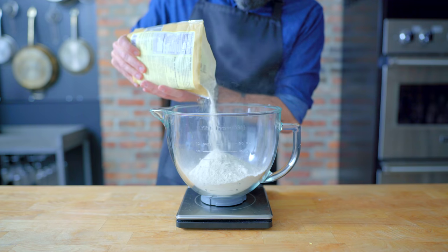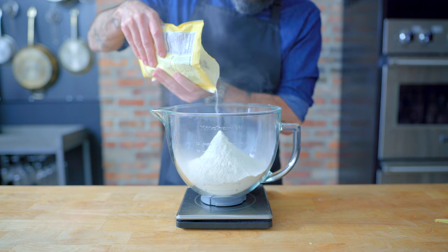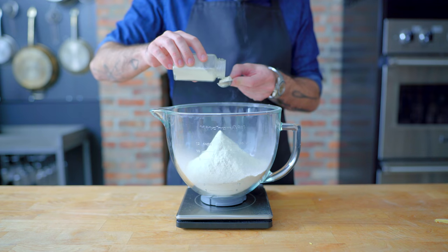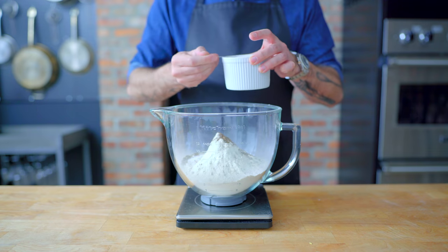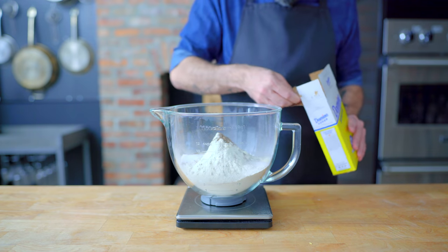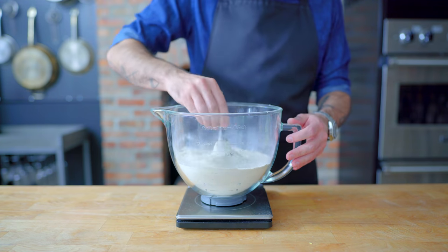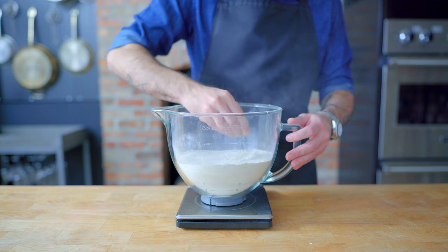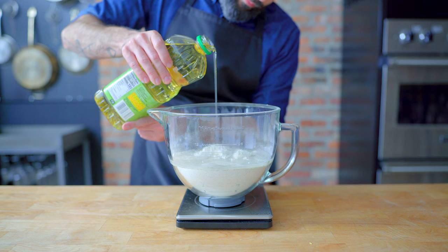Into the bowl of a stand mixer goes 360 grams of all-purpose flour, 185 grams of rye flour, 45 grams potato flour, 28 grams of dry milk, 1.5 teaspoons of onion powder, 1 tablespoon caraway seeds, 2.25 teaspoons of kosher salt, 2 tablespoons of sugar on the other side of the bowl, and 2 teaspoons instant yeast in this recipe adapted from King Arthur Flour. Tiny whisk everybody together, and then we're adding 400 grams of room temperature water and 35 grams vegetable oil.